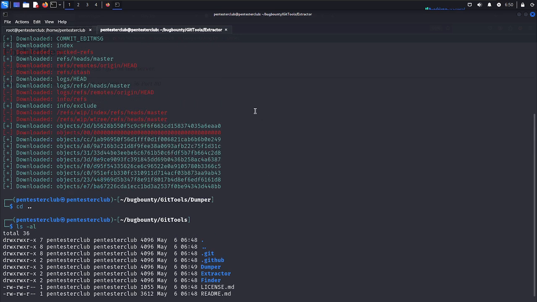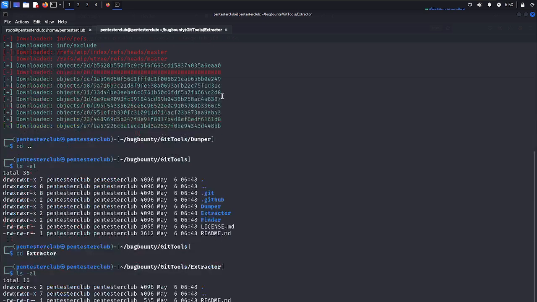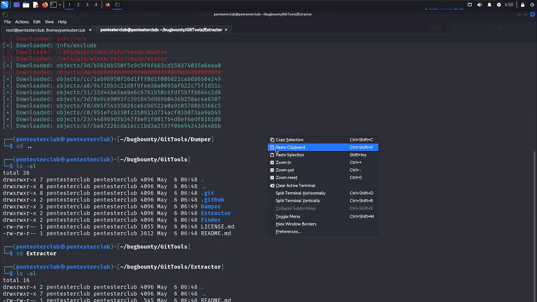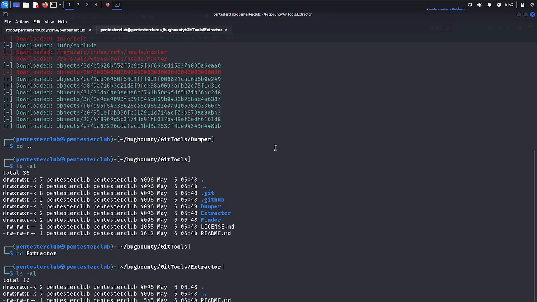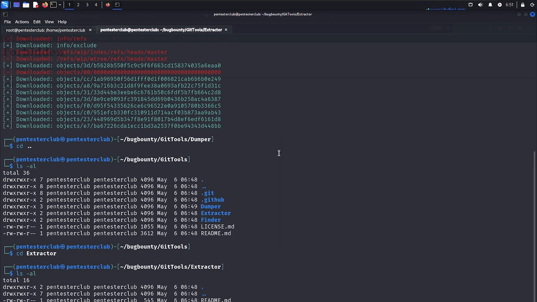Where I would like to utilize this, the directory is a destination directory. This is the same thing, you just need to mention the destination directory, that's it. Then from this destination directory, execute all these things to extract. This extractor tool will create directories based on the commits in the git that we dumped earlier, which can be observed in these objects. Okay, we can traverse everything after that.